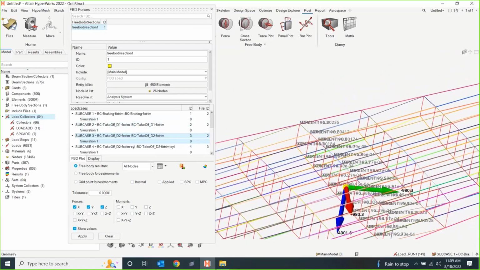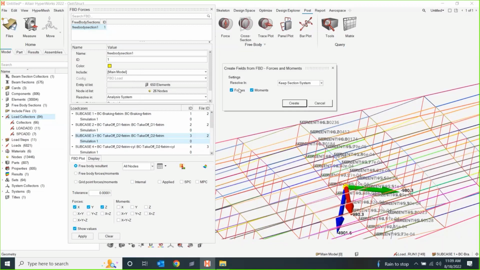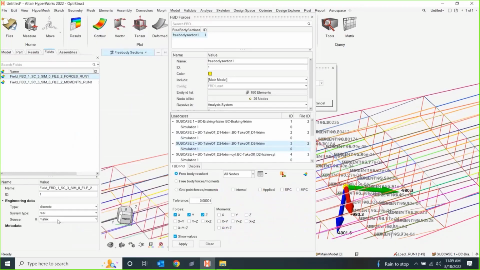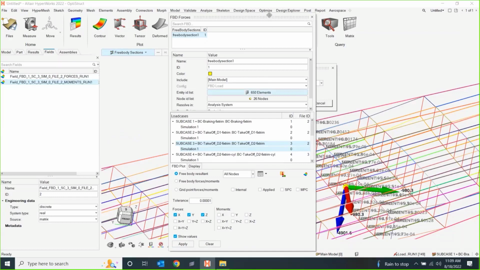Option B is maybe if I don't want to stay in this same meshed model, I'd like to get this out into a field, right? Like I said, XYZ data, et cetera. So I can just hit create a field. And this says, what do you want? Forces and moments. I'll say sure. And then I now have two fields, one for my forces and one for my moments. Okay. Like this. And these reference tables could just easily be exported. You can right click and export to CSV. So those are your two options.